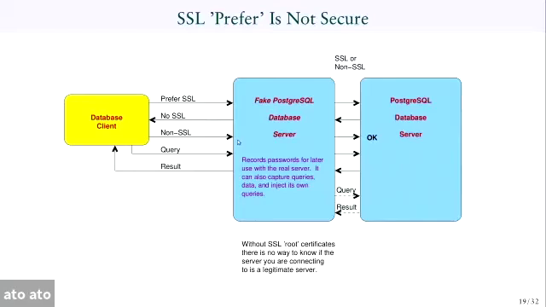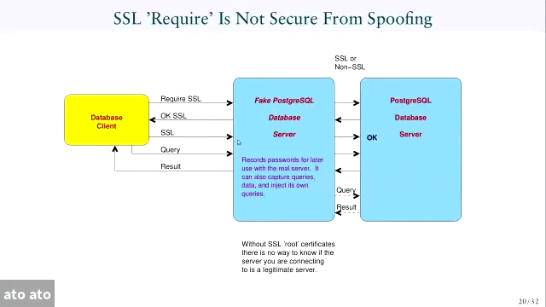And then so we're back to where we were on the previous slide, right? And then maybe the client can say, I require SSL, right? I'm going to require it. And the fake server says, okay, fine. We'll communicate via SSL, and I'll even communicate to the real server via SSL. No problem, right? Because I'm going to be able to read everything that comes through in my fake server. I'm just going to pass it along. So I can do SSL, no problem. I'm happy to do it. I'll be happy to read all the queries and all the results, and even I can add some if I want to, right?